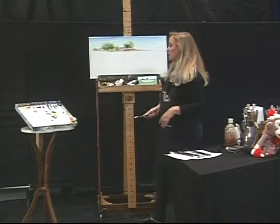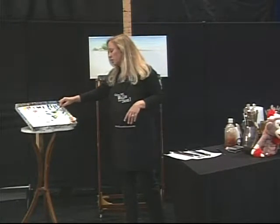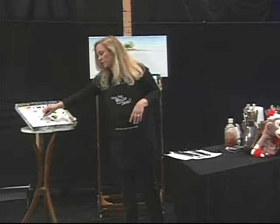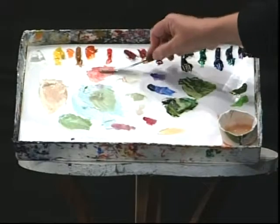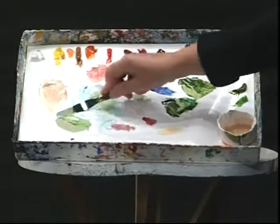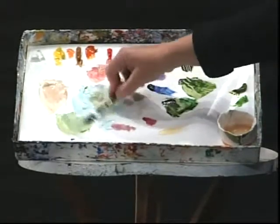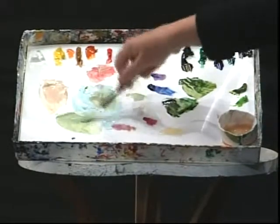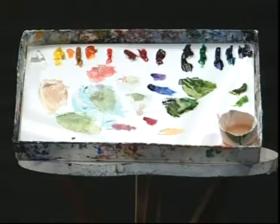They're in the distance. So I'm going to grab a little bit of this green here, throw in a little bit of this sky blue, and add a little red. There, the red neutralized it. Let me throw that down and see how that looks.